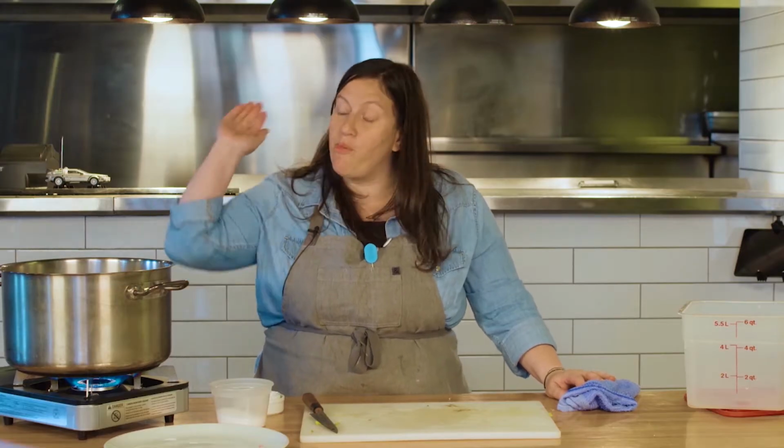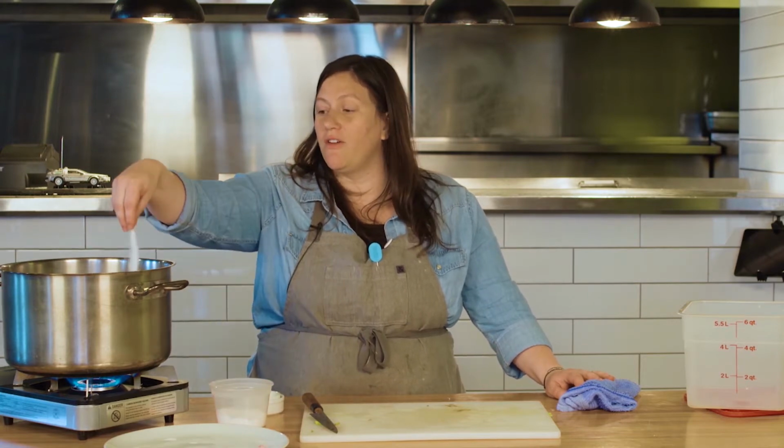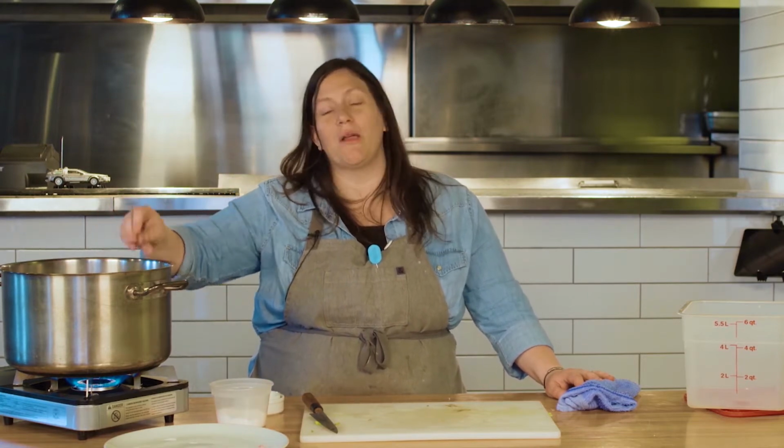And don't boil the piss out of it. Nice poach, low and slow. It'll be tender, it'll be juicy. Throw a pinch of salt in there, a big pinch of salt for good luck, but we don't want to make it over seasoned either. We're gonna go back and season the broth whenever we make matzo balls in the chicken broth.